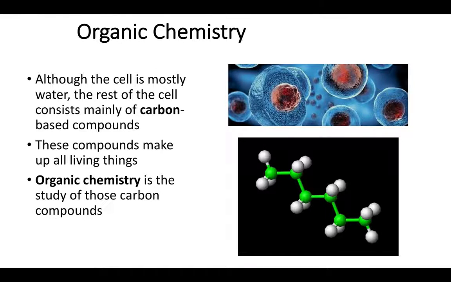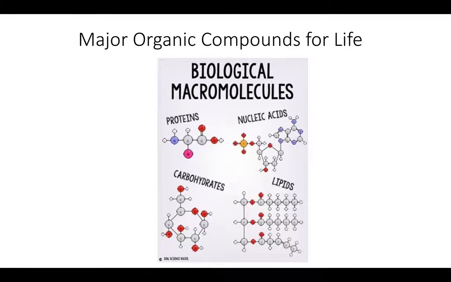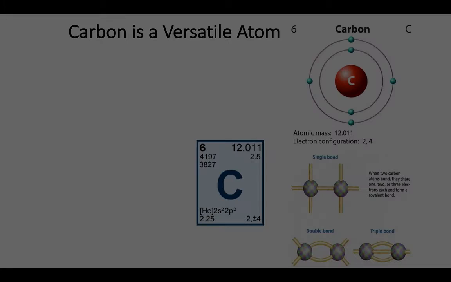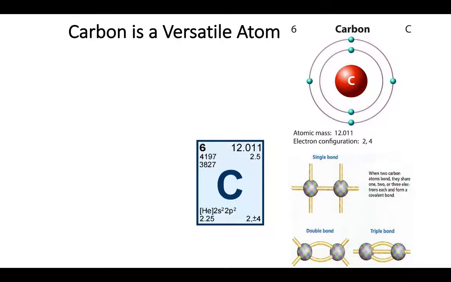Organic chemistry is the study of those carbon compounds. The major organic compounds for life are these: proteins, nucleic acids, carbohydrates, and lipids. While we will eventually be discussing these macromolecules, we are first going to begin with something simpler and get an introduction to organic chemistry. So the first question is, why carbon?